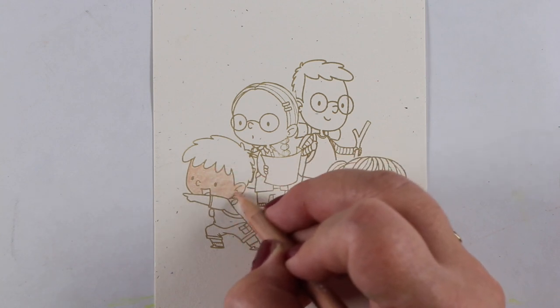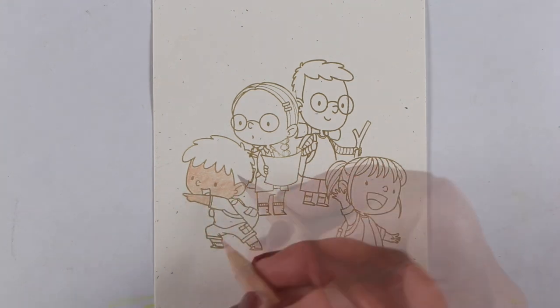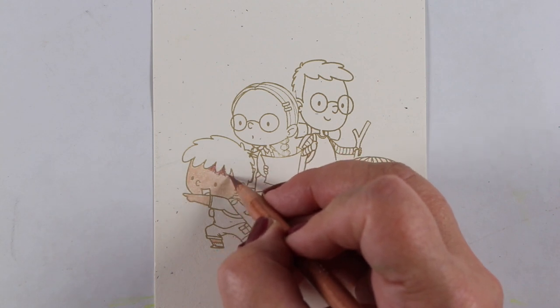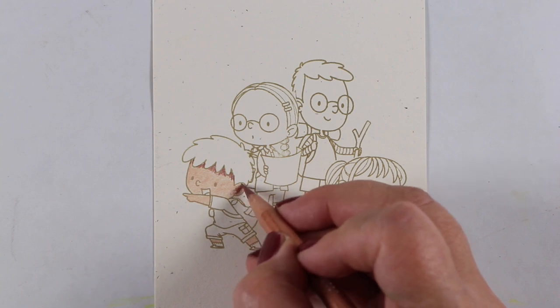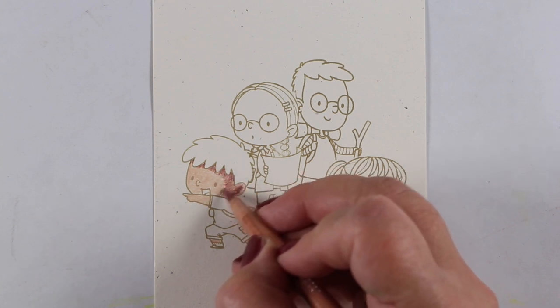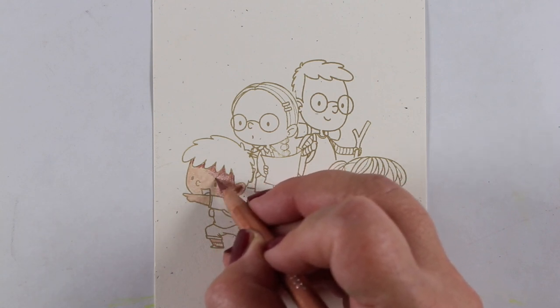For this particular project I'm using Luminance pencils. You can use whatever brand of pencils you have — most of them have a bunch of different browns. The trick is just in learning how much of each color you want to put down to get the kind of skin tone you want. Here I've got a flesh tone color, and I'm going to provide you with all the colors — I'll have a picture over on the website with all of them.